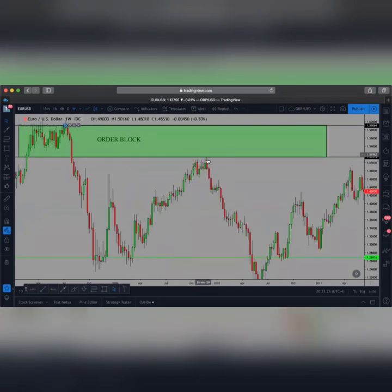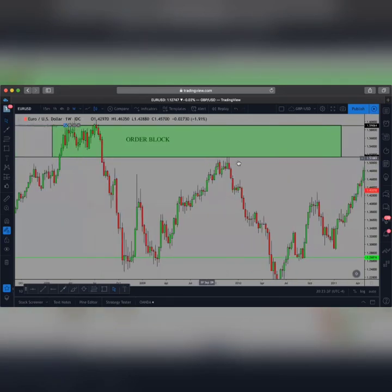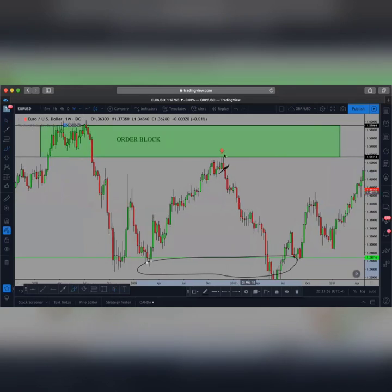And on the second leg, what kind of candlestick pattern is that? People call that a tweezer tops. Tweezer tops on the weekly. Right? Tweezer tops on the weekly. So that right there is your entry. As soon as you see that, your entry is the close of that candle. That's your entry right there. Your target is back down here, just off of the order block.